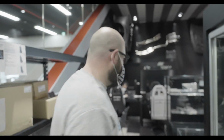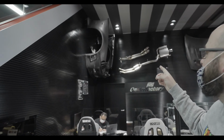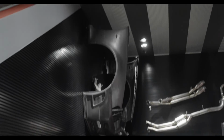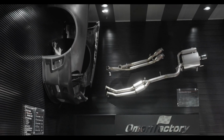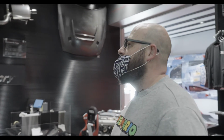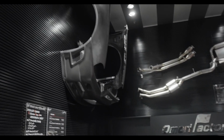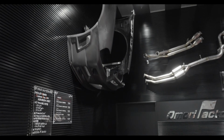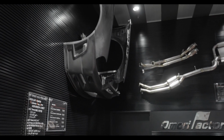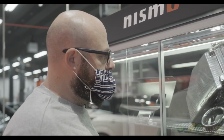Big dream stuff for me. The carbon fiber Z-Tune front package, so including the aero fenders, the slightly wider fenders, and the bumper. They don't have the bonnet on display here, but you're looking at 1,000,000 yen for the front bumper, the undercover, the front fender kit, and the hood, and the diffuser assembly. Now you're looking around 4 million yen plus paint. So there's a lot more carbon fiber if you want it.